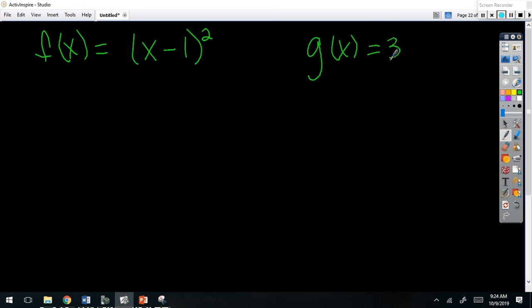These are some problems that look like your homework, and then I'll be done. I feel like chapter 1 starts out hard, and then it gets a little bit easier as we go. If f of x is x minus 1 squared, and g of x is 3 minus x. For your homework, they'll keep redefining f and g. Right now we're going to do addition, subtraction, multiplication, then I'll do some composition.